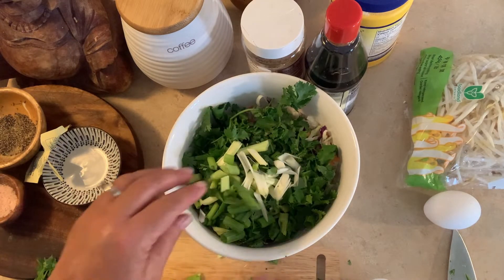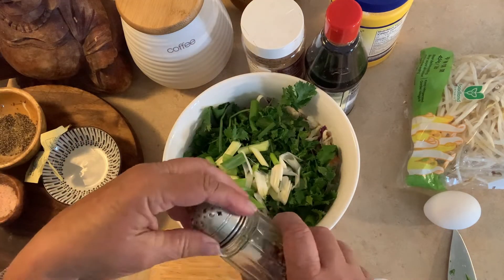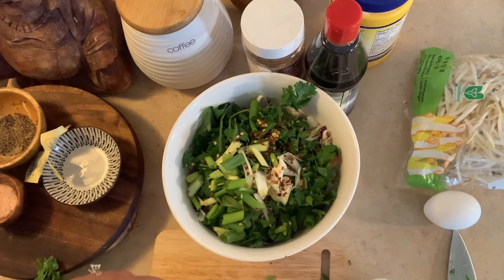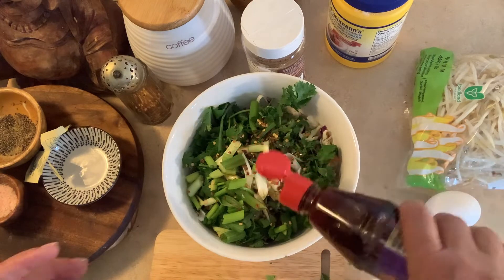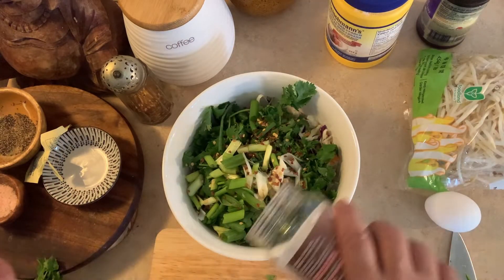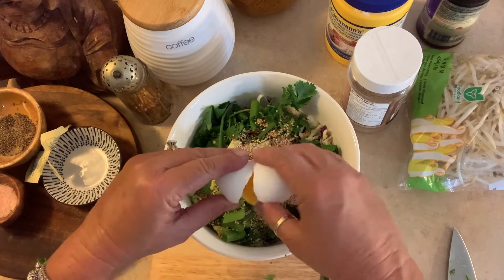I cut them on a diagonal, sort of. I'm going to add a little bit of peppers in here. These aren't very hot — not at all, actually. I just like everything to have a little kick for me, right? It gives me some flavor. Sesame oil — I do about two, maybe three squeezes of this. Nothing major. Actually, sesame oil is pretty strong. Sesame seeds, I probably do about a teaspoon.